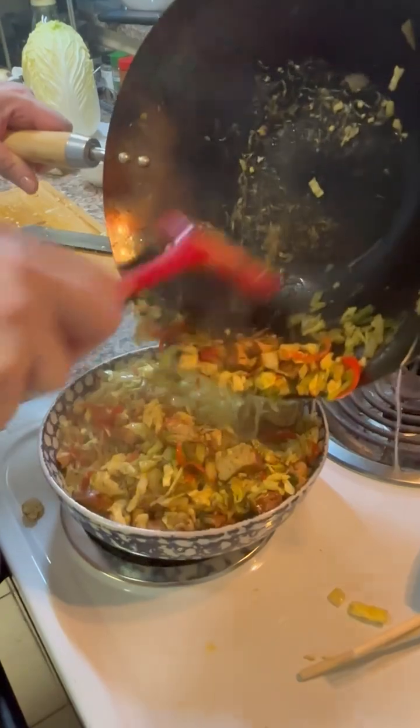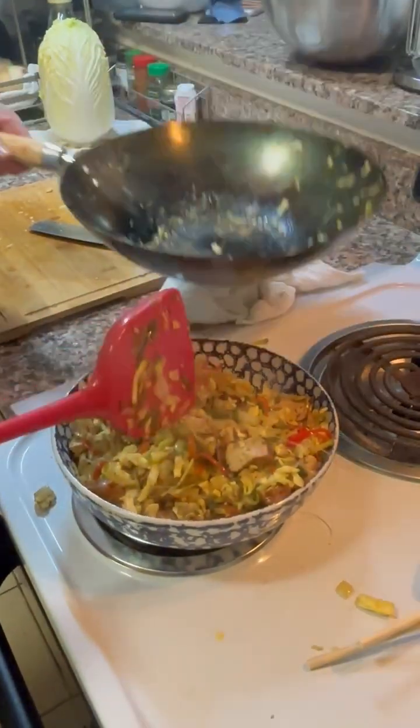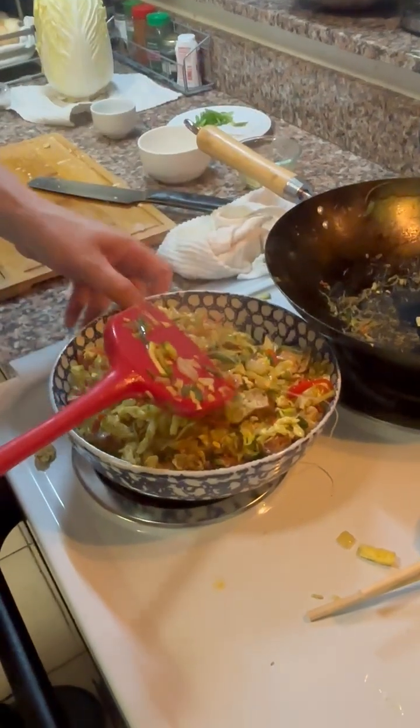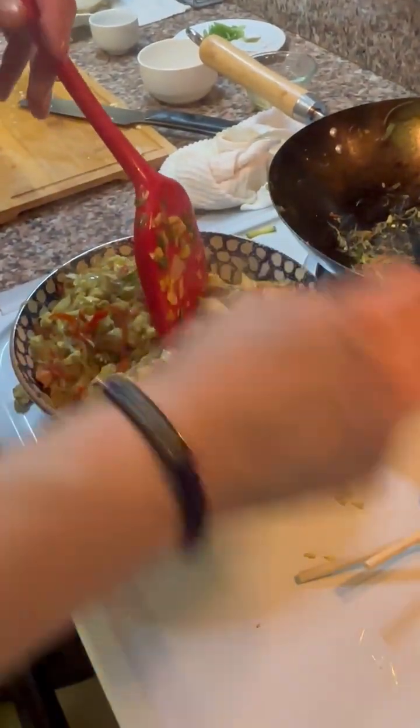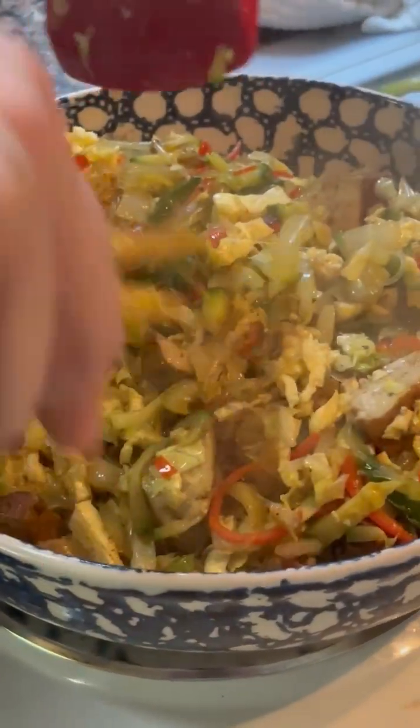So, this pan's going to need a scrub. Now with carbon steel, you do not want to use soap unless you're absolutely forced to. You just want to scrub it out. And, to me that's very pretty.